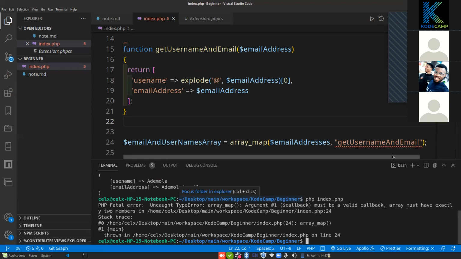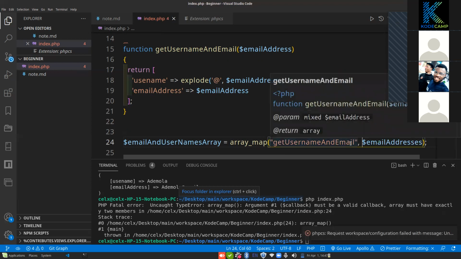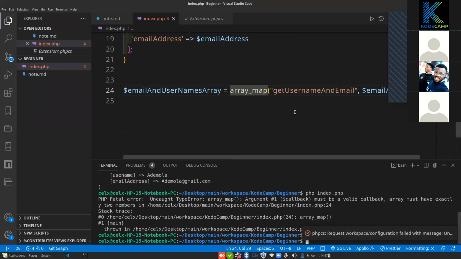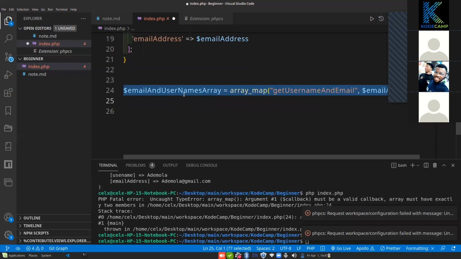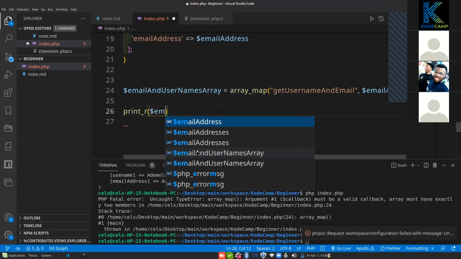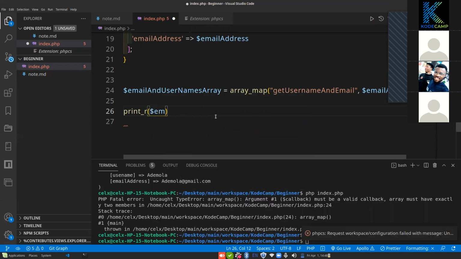Oh, sorry. So it was intended to use with what? With filter. Yeah, exactly. Everything should work now fine. Now you see, the first parameter is a callback function, which is this function here. I pass all the email addresses. If I run this, you should, oh, sorry. Now the new instance being returned here is an array of all email addresses, an array of email and usernames arrays.